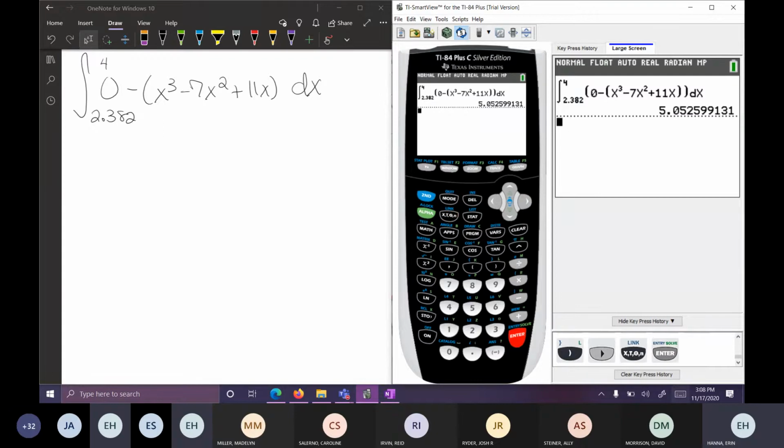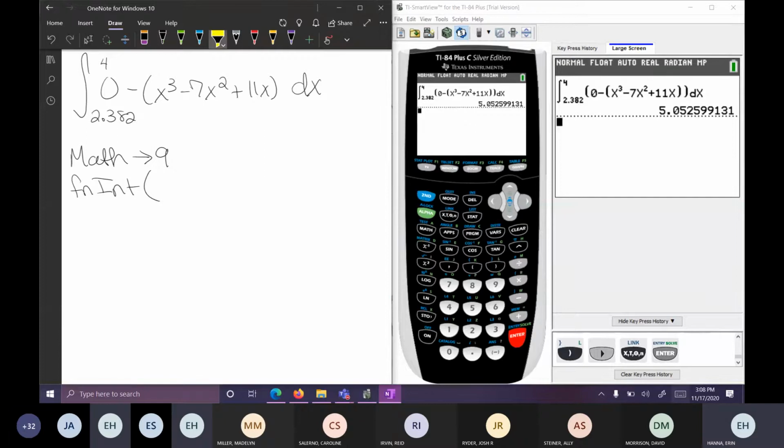Jordan, if you were trying to type this into an older calculator, Lord help you. But here's how you would do it. You would still hit Math 9. I'm assuming you mean an older calculator that's still a TI-83. If you have something besides a TI-83, Jordan, let me know. I'll probably have to Google it, though. So you still hit Math 9, and then it'll come up with FN int, and then you'll have to fill in a bunch of stuff. Cool. So here's how you do it on one of those.